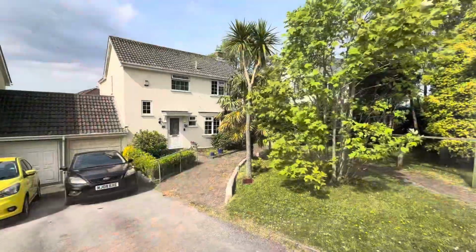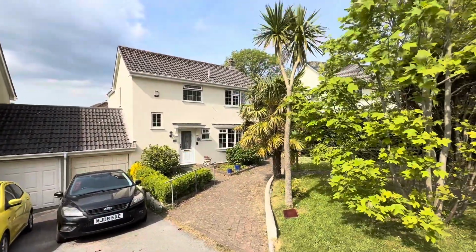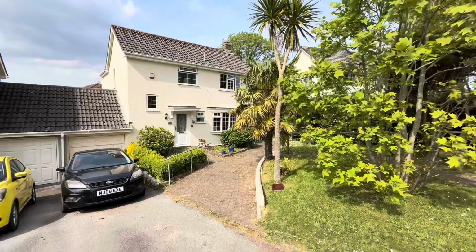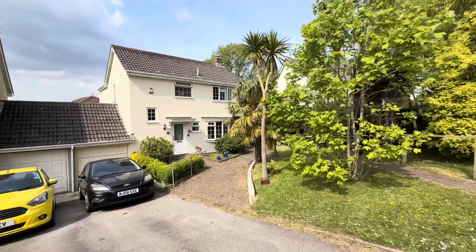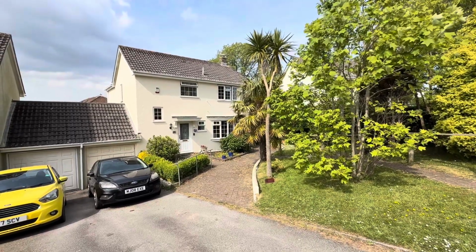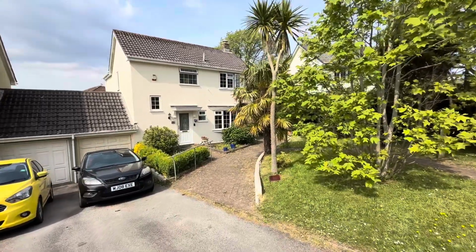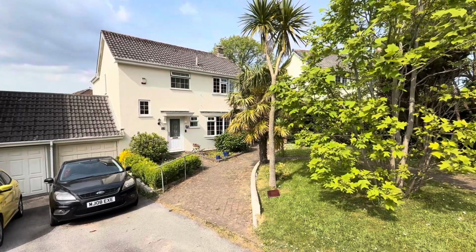There we are, number 6 Shute Hill. It's a property that does need some investment, some modernising and improvement. Perfectly livable as is, and really very nice, but do perhaps, if you're interested, think to have some sort of budget to spend for that modernisation. But an absolute beauty, competitively priced, linked detached, 3 bedrooms, and it's been extended with the beauty of that rear garden that's much bigger than most.